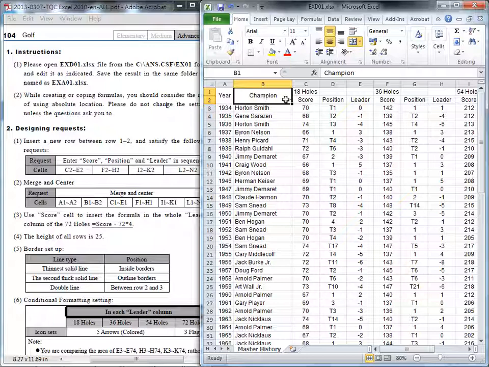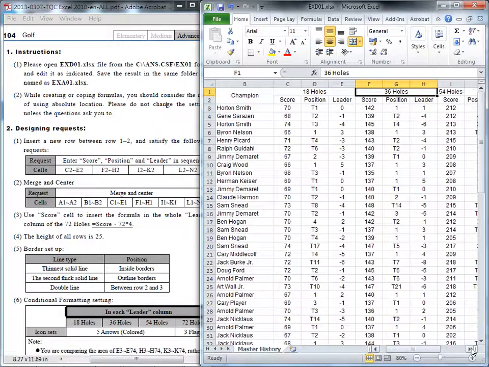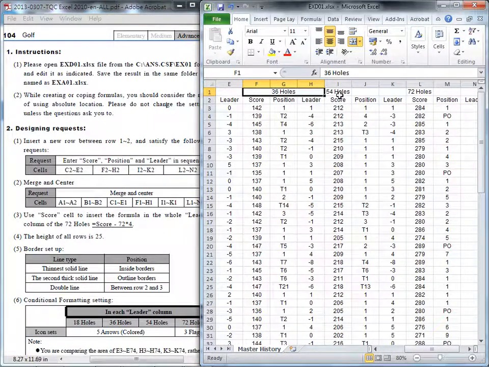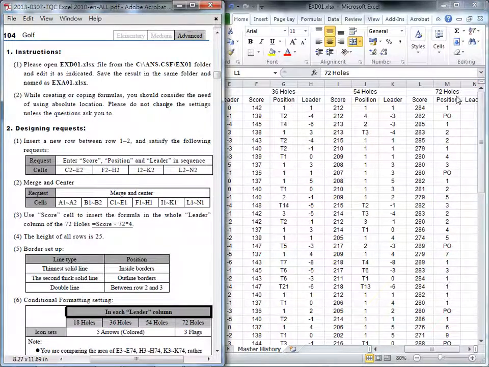And the C1 to E1. Okay, C1 to E1. If you still press F4, it still works. And then F1 to H1. Okay, so till the end, L, M, N. Okay, I finished the second question.